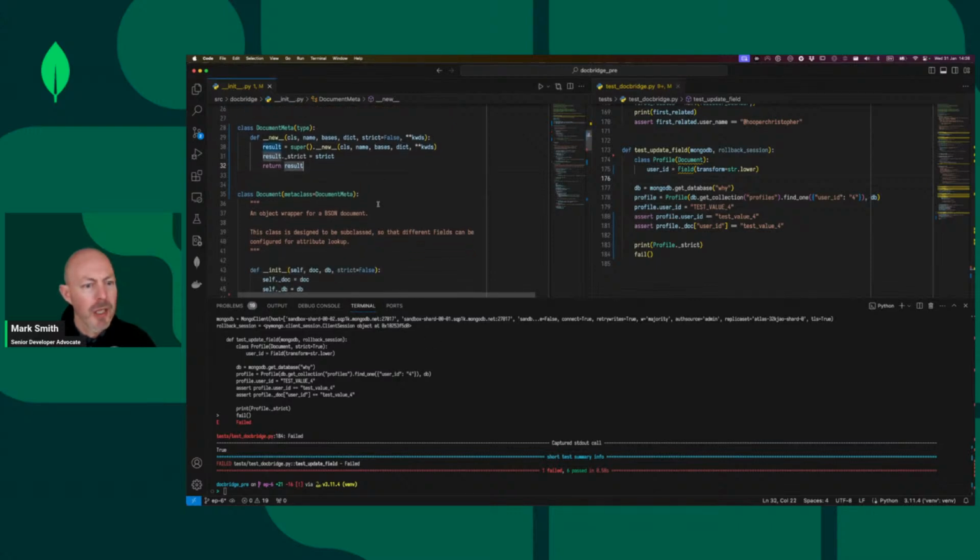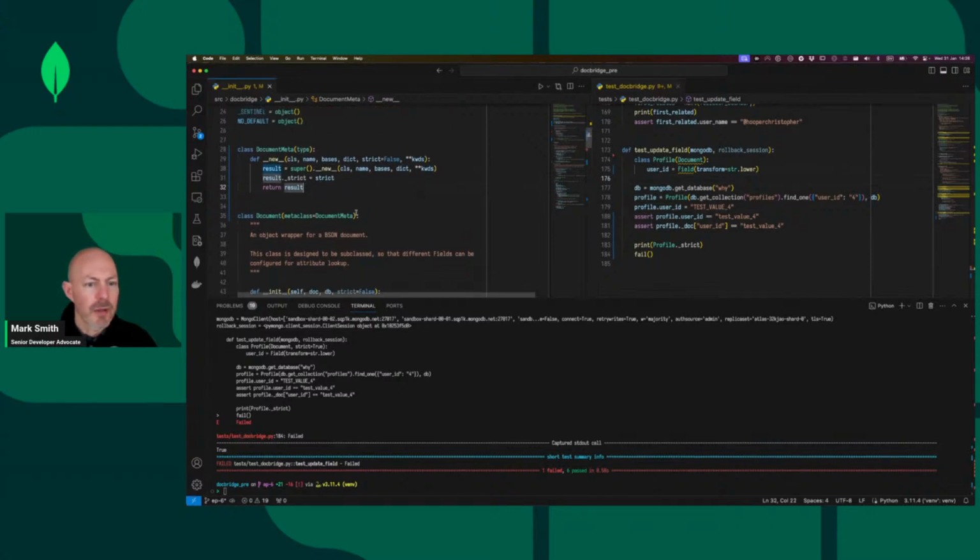So now we have a meta class. But I actually don't need to do that. I can define it inside the document, because everything extends document, all of these subclasses, I think, anyway. And in fact, let's change this to a proper test. I'm just going to dev test meta. There we go. Profile.